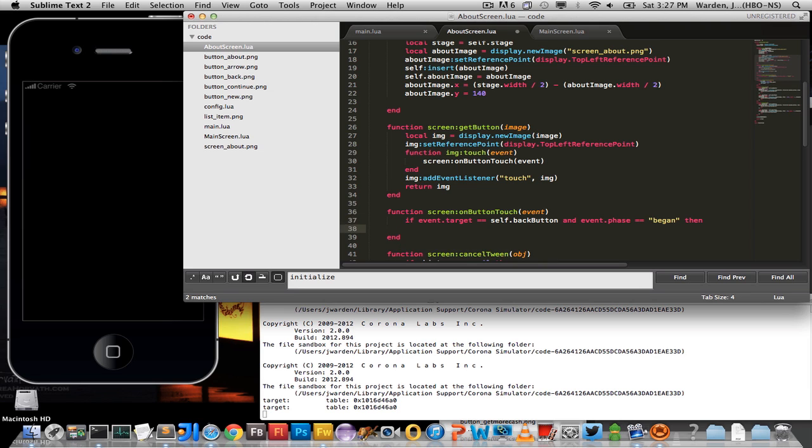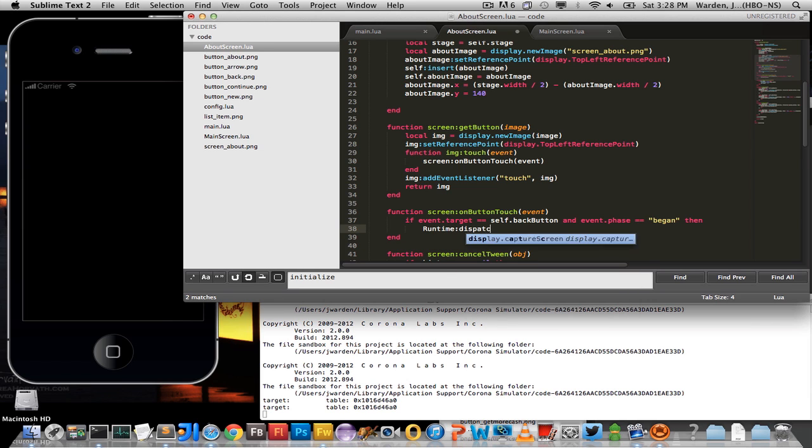then self dot. Now, we have 2 choices here. We can do it self, so it'll specifically fire from the about screen, or we can do runtime and make it a global event. To make things easy, I'm going to use runtime. Now, I encourage you to use self for these kind of things because it makes your code testable and more portable. But I understand that we're on deadlines. We don't have time to worry about event bubbling and OOP and all this encapsulation BS that Jesse rants about. So let's just use runtime and call it a day.